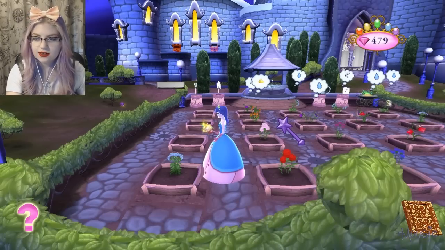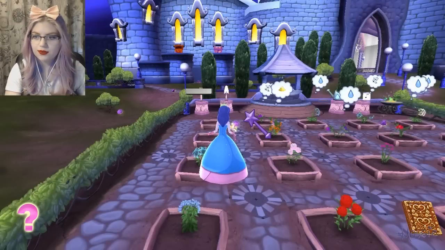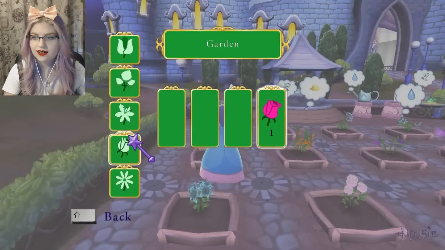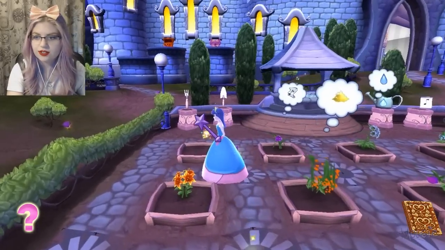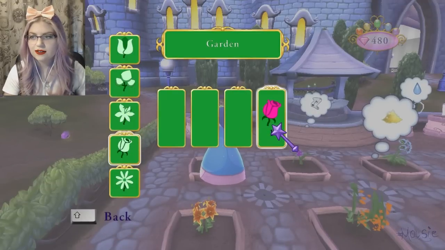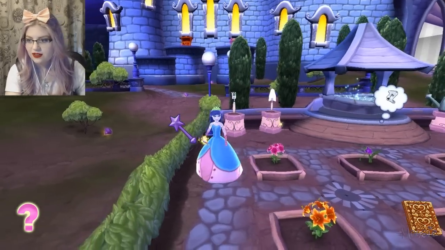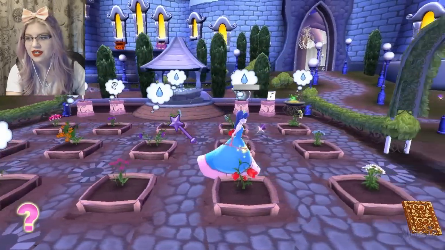And there we go. How about a blue one of those? And let's just put an orange one in. Oh, they're so pretty! Oh my goodness. Let's put one of these in. There we go, our garden. There's like so many plants, they're so needy.